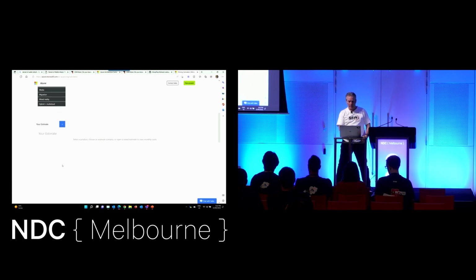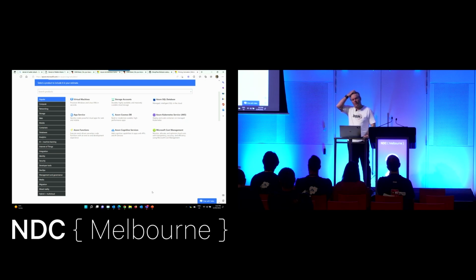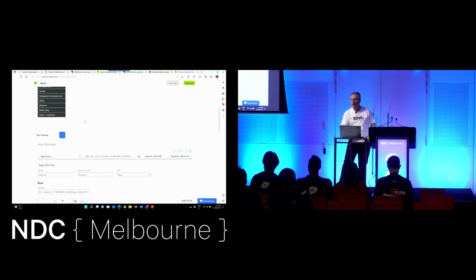And down here, I think it's called a skeleton layout, but it's meant to do this while it's loading. So I'm just going to hang here and wait for it to load, but it never will. So let's ignore that UI. Let's pretend that we're having a conversation. We're saying, all right, so how should we do this new one? We'll do it the conventional way. We're going to use an app service and a SQL database and get this thing done and dusted. I guess we could do a static site with something else, but let's go with what we know. So we'll go with an app service. We'll click that. What happened? Oh, scroll down. It's down here. They need a little animation, don't they?